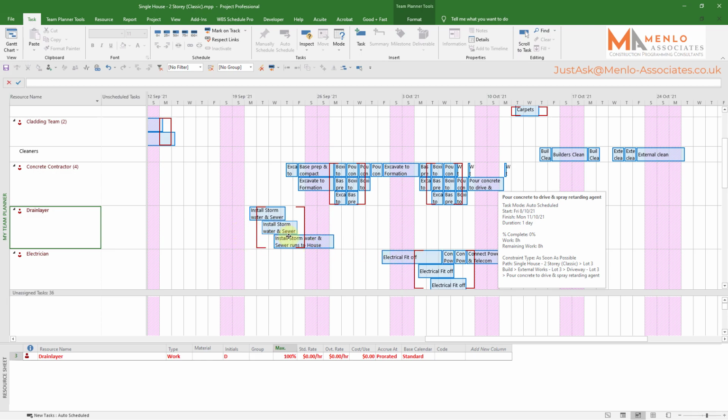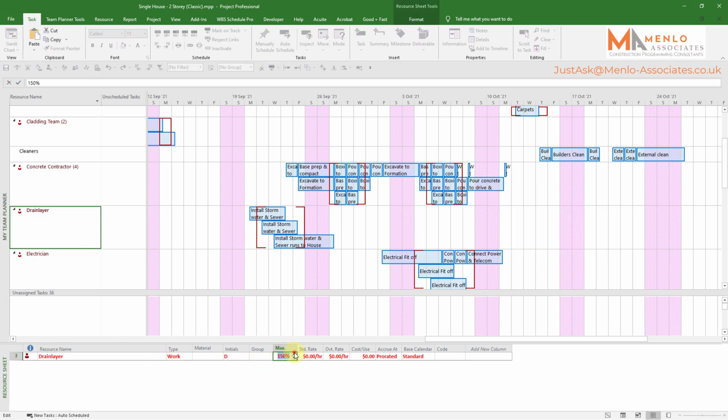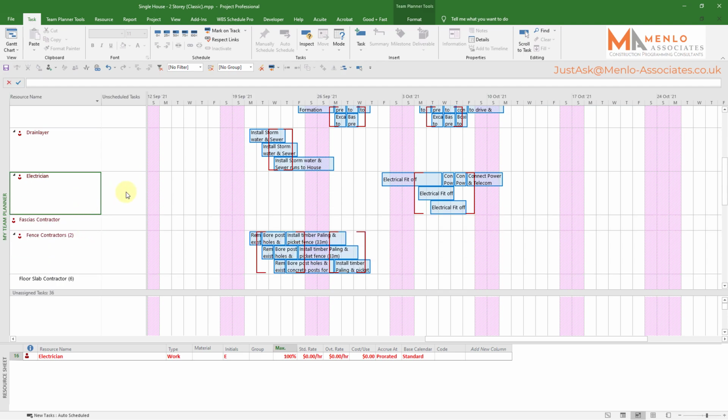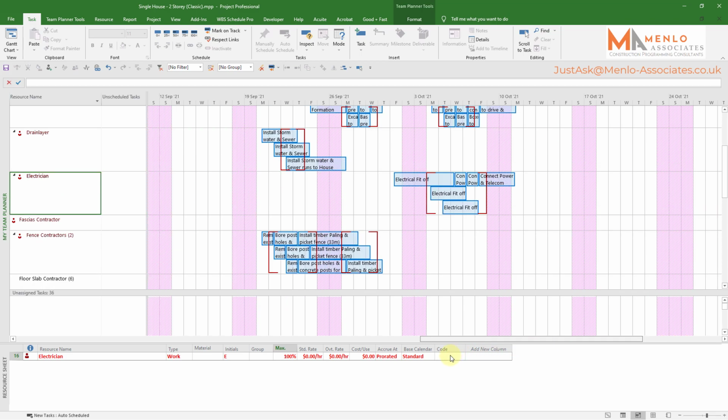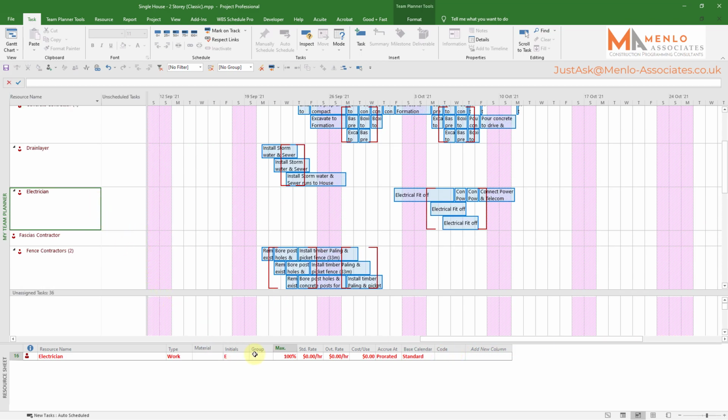You can see we've got a bit of clashing still because I need 3 at the most. Drain layer. So one drain layer, let's say we've got two drain layers. And then electricians, again, you can see there I need a peak of 3, but let's say we've got a maximum of 2.